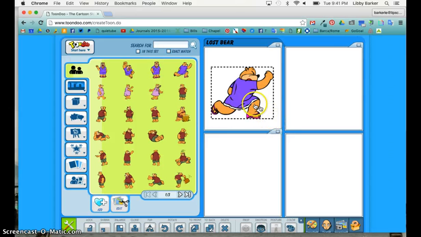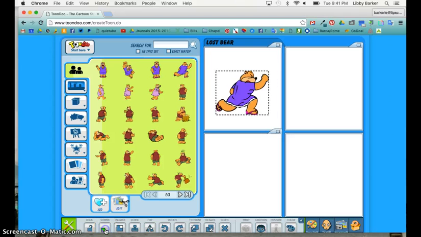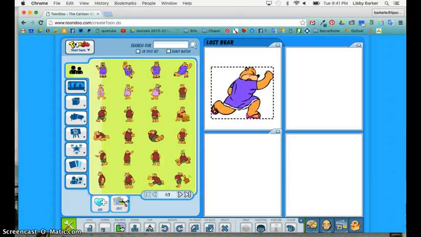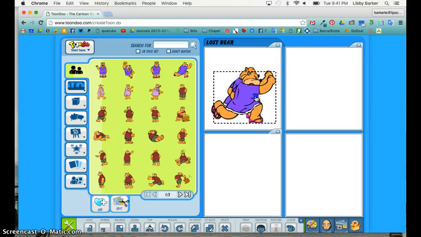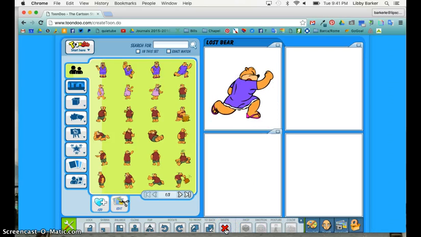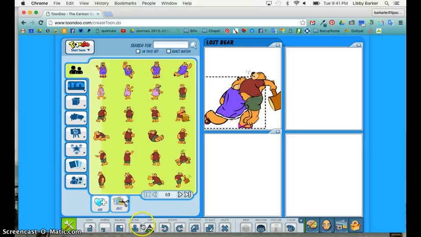Now you can resize the bear. You can use shrink or enlarge. This is your toolbar down here. You can clone to make 2 of the exact same ones. You can delete if you need to do that. You can make them go in front and behind someone. So if I also add this guy, and I want the runner to be in front, I would click this to front button. Oh, that's funny. It looks like he's punching him in the stomach.